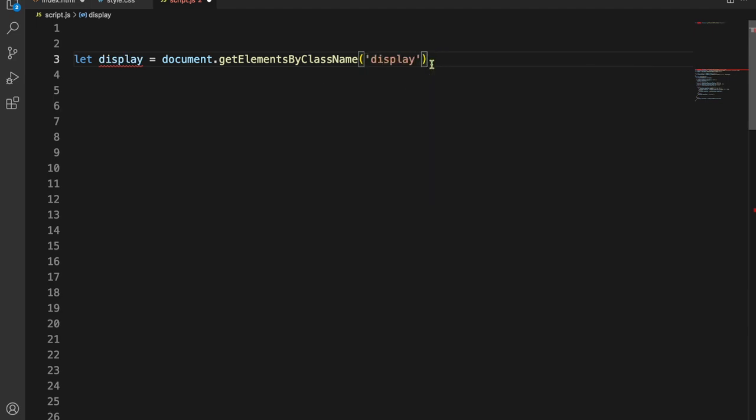We only want the first one since it's only one, index of 0. So we also want the keys, but the keys are inside of the container, the mini container. So let's get the mini container first.